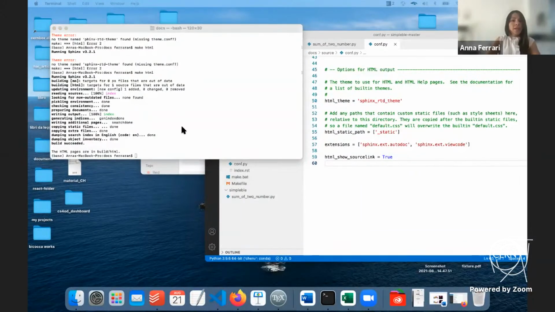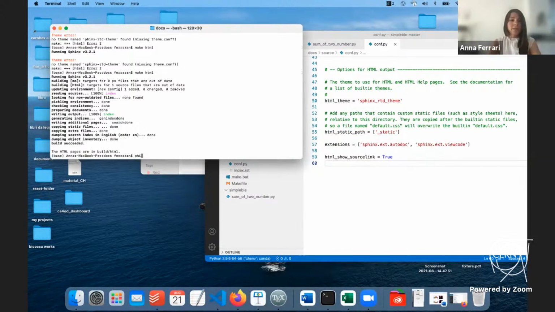So the next step is to tell Sphinx where my code is, where my functions are, so that it can create the RST files starting from my Python file that will be displayed in my HTML file. So how to do that?